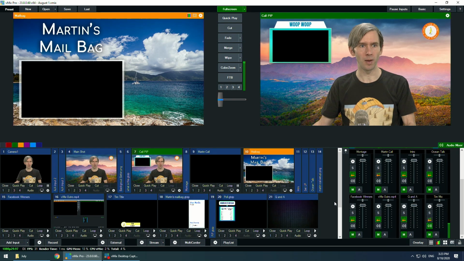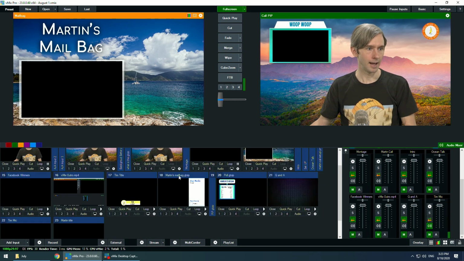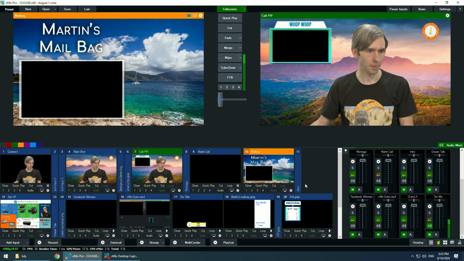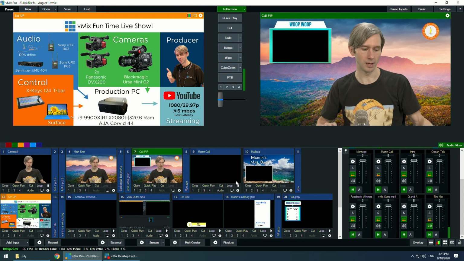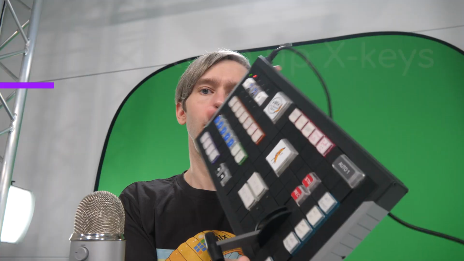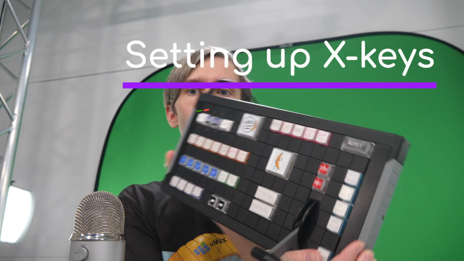Now I need to worry about going and changing the shortcuts and adding activators to my production to make the whole thing a lot easier. Now, as you saw before in the setup image, I do have the X keys 1, 2, 4 T-bar. So I've got this thing right here with all of the stuff set up, ready to go, all the buttons set up. Now there's a lot of different ways to configure this.